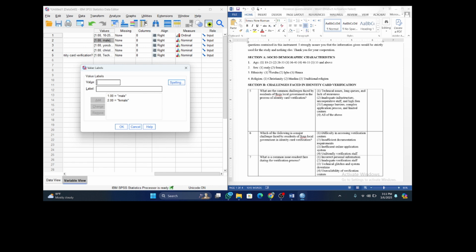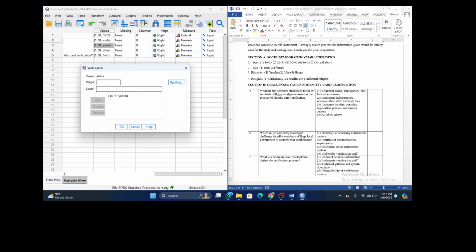Here you can see sex. I have 1 here to be male, 2 here to be female. Same thing here. So let me just delete this so that I can show you. You could see exactly how this works. So 1 was my first ethnicity. My first value 1 here is what? Yoruba.